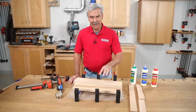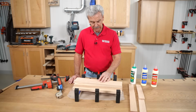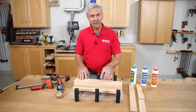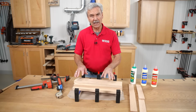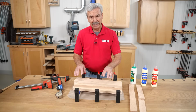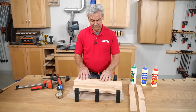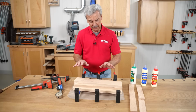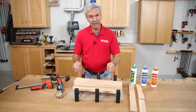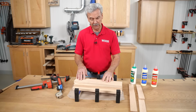Teaching for as long as I have, and it's been well over 20 years for the magazine and the road, I've gotten a lot of questions on different aspects of woodworking, but every time the magazine comes out with a solid wood glue up for one of their projects, the questions always come: how is it that I glue up a solid wood project and make sure that it's going to stay together? So here's the technique that I use, and it has worked for me forever. I've never had a failure, and I think by following what I'm doing, it will give you a pretty good idea of doing it as well.